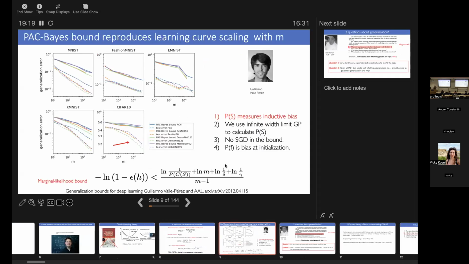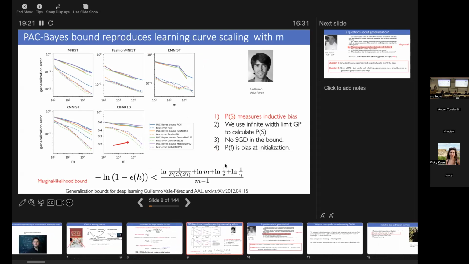And so what we showed with student Guillermo is that you can write a bound down. I did this because I crossed out that book, but I'm going to step back and say it's not entirely nonsense. There's a method called PAC-Bayes, which is a classic technique in these bounds, and we worked on a function-based PAC-Bayes. And you get a really beautiful simple result: the likelihood that you make an error is bounded by this log of the marginal likelihood.